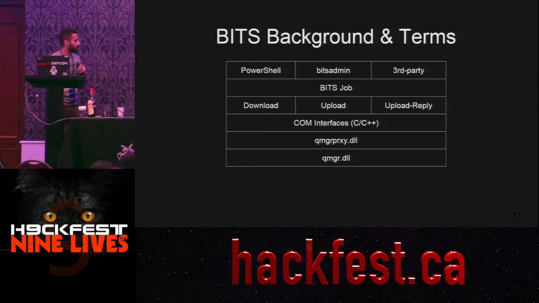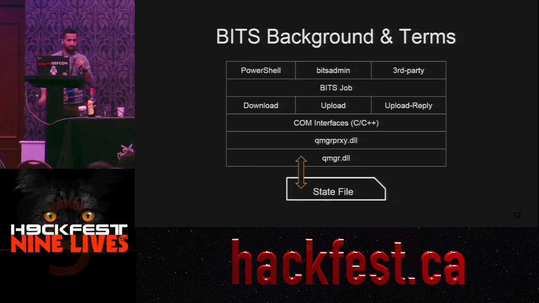For that reason, Microsoft thought it is a good solution to use a state file on the disk. The state file is a binary serialized representation of the job objects that are currently in the queue, and it is updated all the time on every job change.